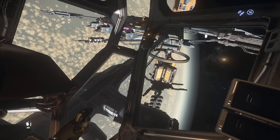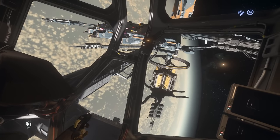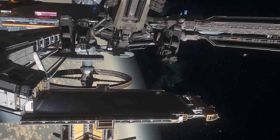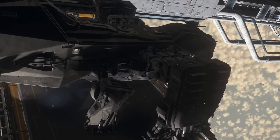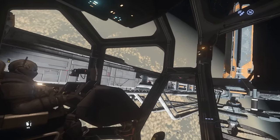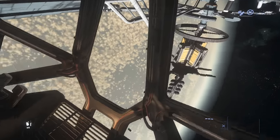Overall though, I love the changes to the Reclaimer. I know a lot of people are impatient for the final version of the Claw, but the fact that it has functionality at all now is an amazing step forward. And while the final version of Hull Munching, yes, looks a lot more realistic and involved, for a temporary measure to give us extra stuff to do and to make extra credits in the meantime, I am totally fine with how this plays out. Looking forward to running the Reclaimer a lot more once this hits live.